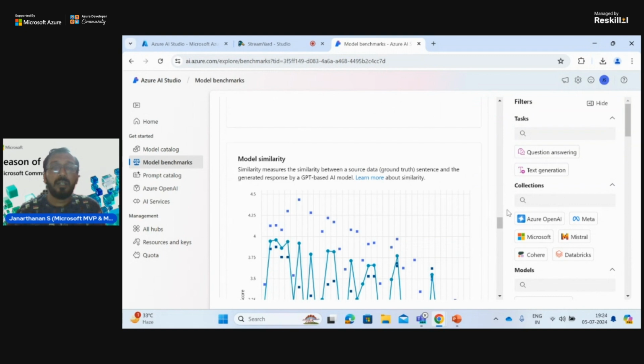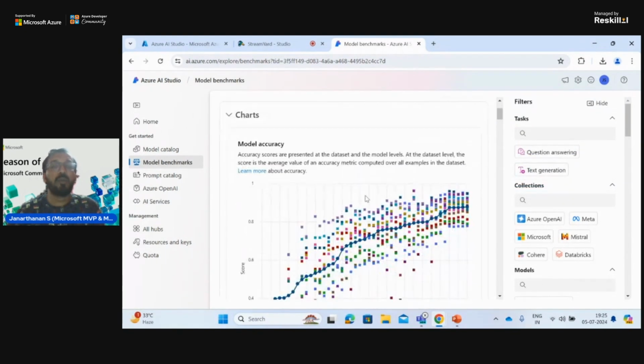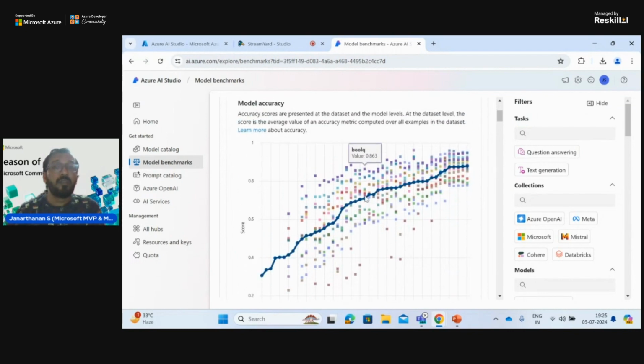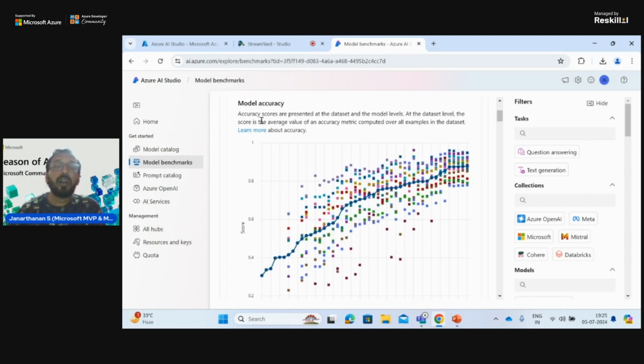If you notice, different types of metrics are available, the very first metric is model accuracy. When you see the model accuracy, it is the average value of the metric which has been computed on various types of data sets, which is nothing but your model accuracy.